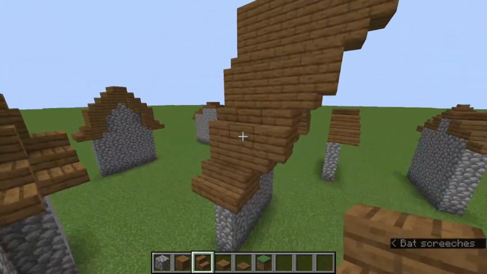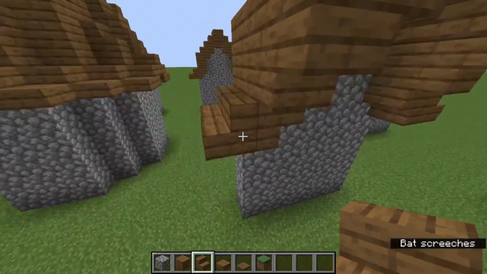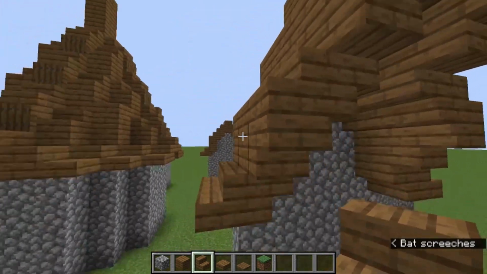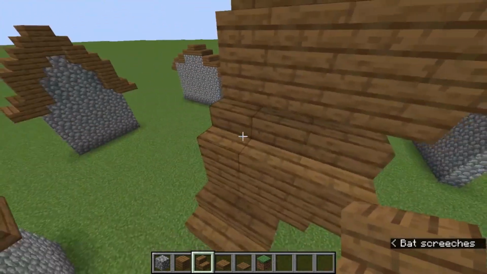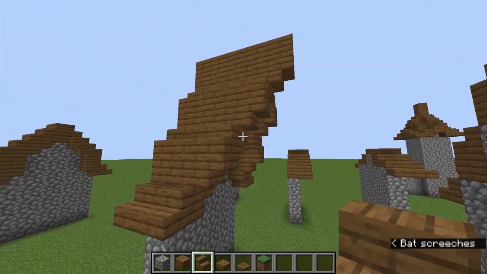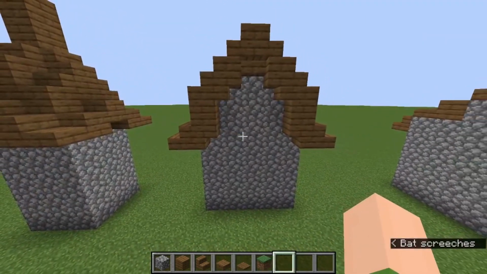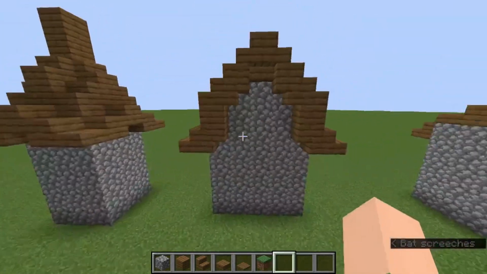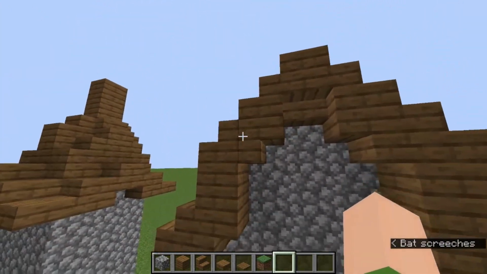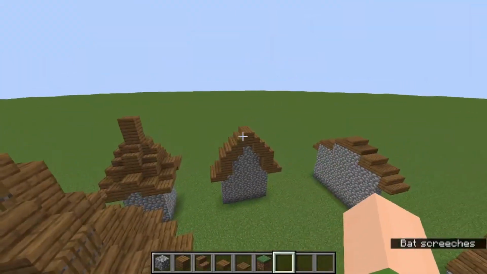But it's basically the same thing, but on top of the full block. So you've got your stair, upside down stair, full block. On the side of the full block, you put another upside down stair, and then you do your stairs. So every time you go up, it also goes out just a little bit. The only other variation I could think of besides that one is this one, where you do it however many times and then you go to the normal roof design like that one.